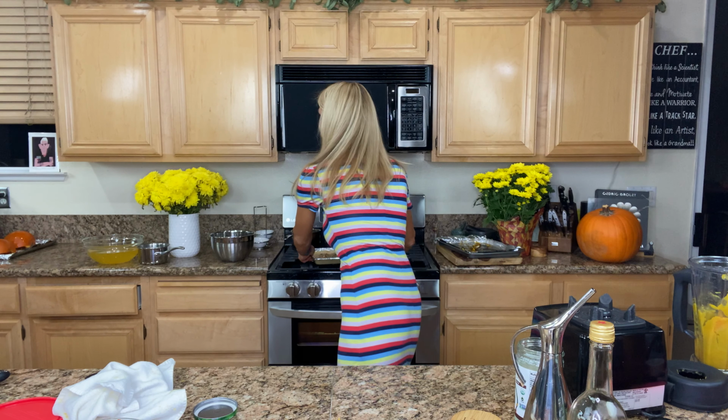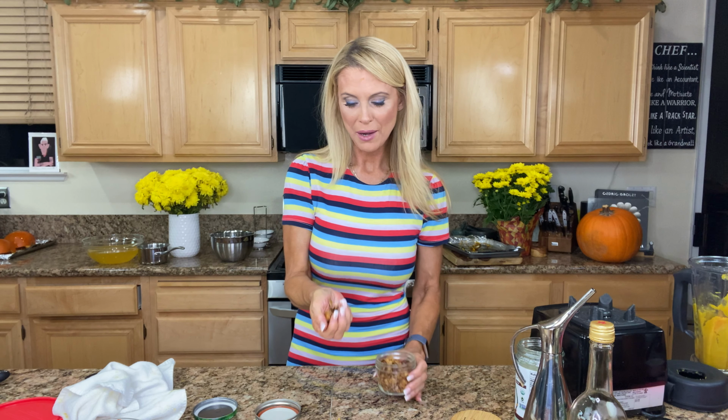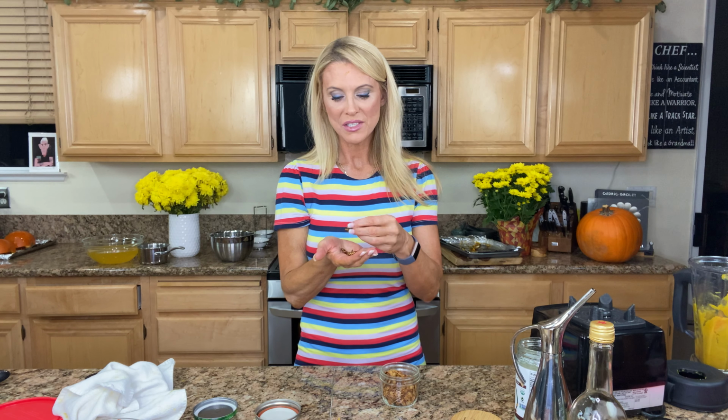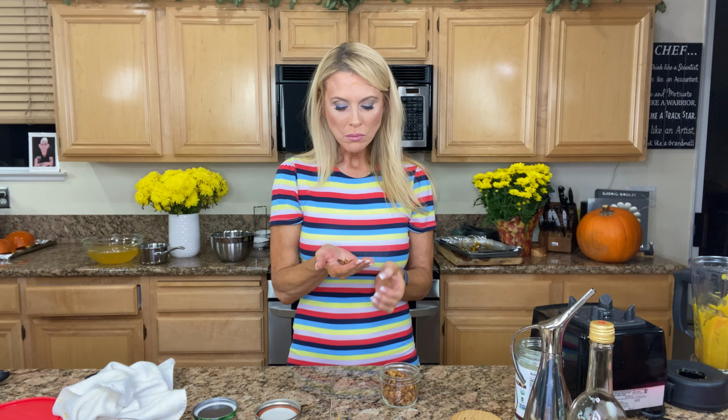Okay. Let me show you this end result. Another excuse for me to eat. So this is that recipe I just made. It's super, super yummy. And it's like pumpkin spice. Mmm. It's sweet. It's great.